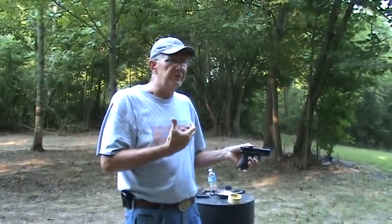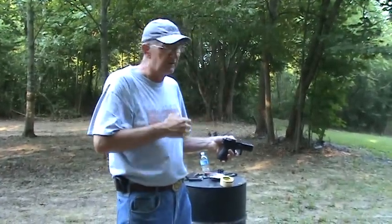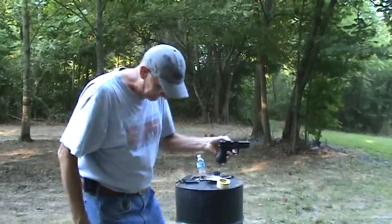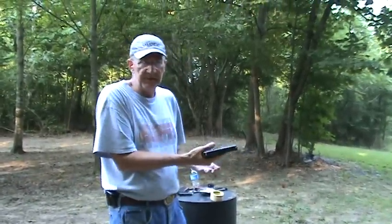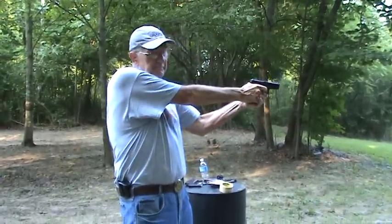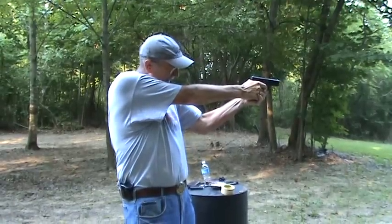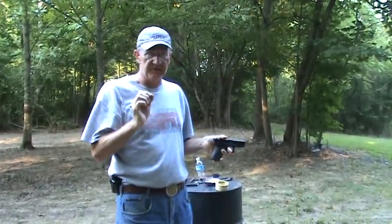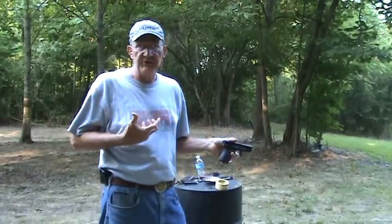You can't discover the flinch if you're experiencing the recoil — it's covered up by the recoil and the blast. So you might be flinching on every single shot, look at your target, see bullets all over the place, and think it's your technique or your grip. But it might be you're jerking the trigger, slinging those sights off the target at the last instant because you're anticipating the recoil, the noise, the blast. It's just what we do as humans. That's why shooting is such a challenge, especially a handgun.